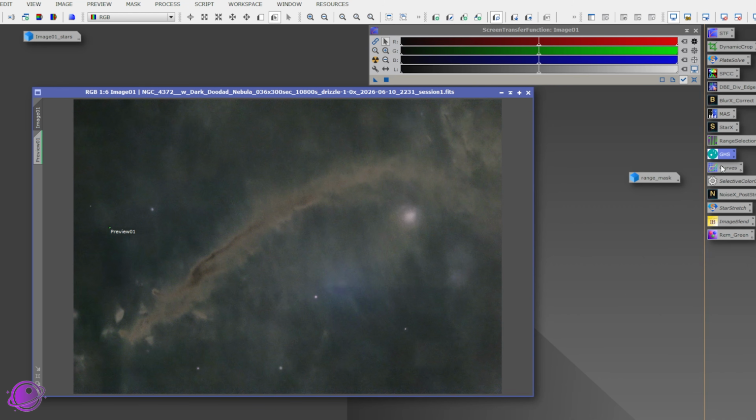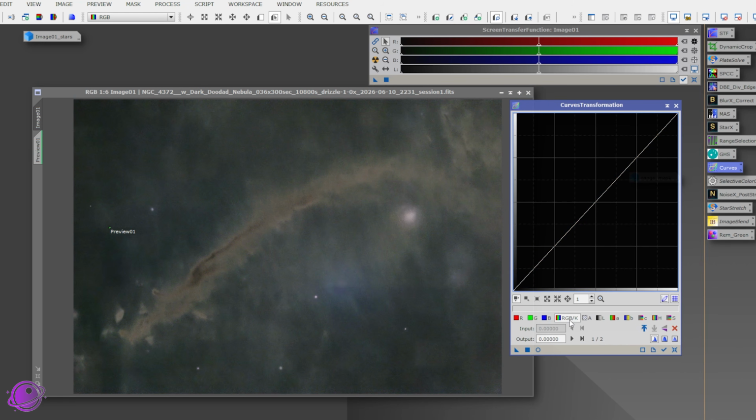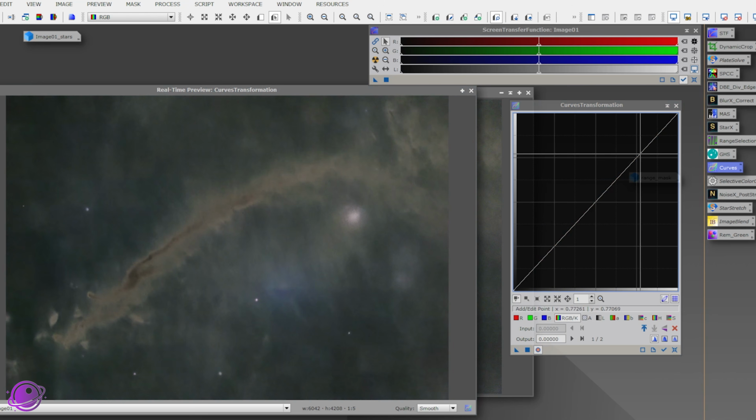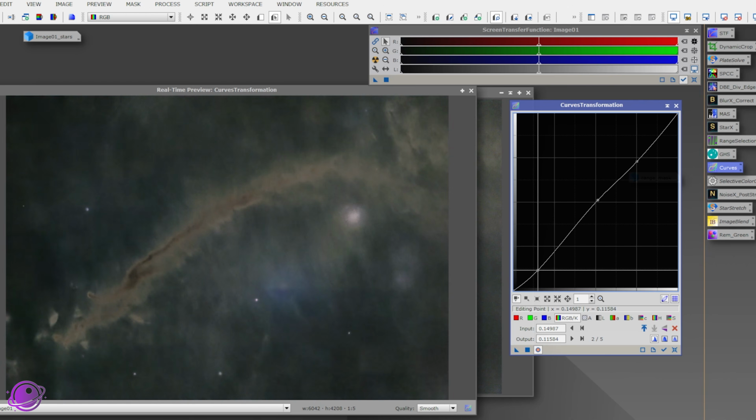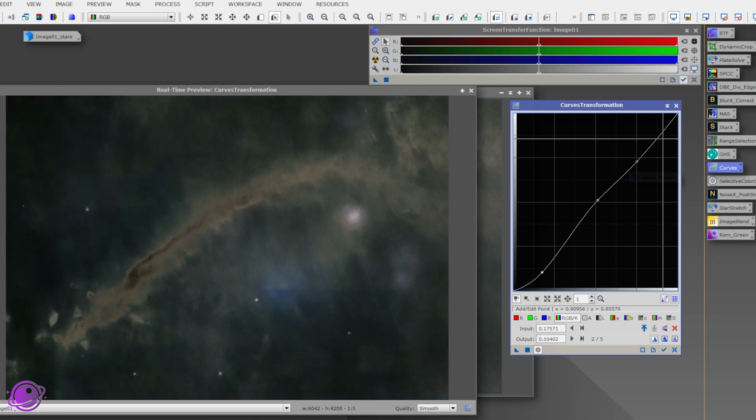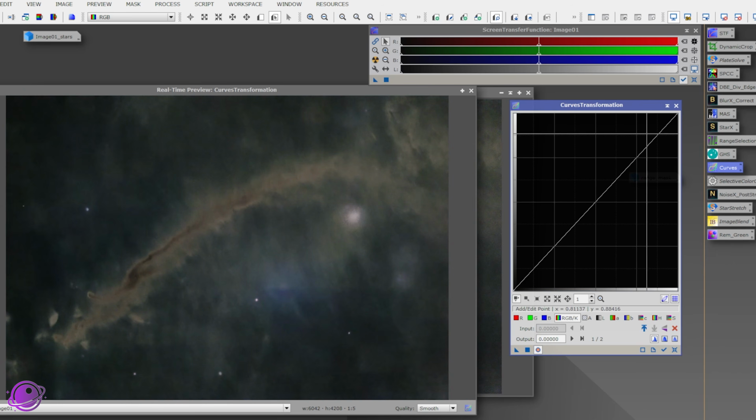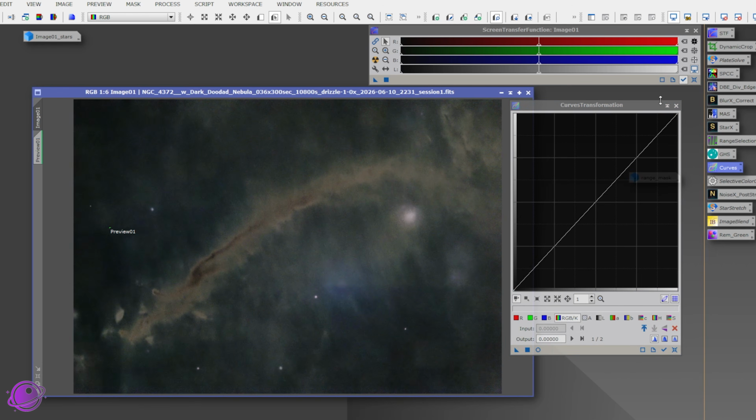And then next, you can do an optional curves adjustment here. So under RGB, if you click on here, you'll see exactly where the bright area is. So you can isolate that. You can make the background a little bit darker here. Again, be cognizant that you don't clip the data. Click OK. Okay, I think this looks fine. Just a quick curves for some extra contrast.